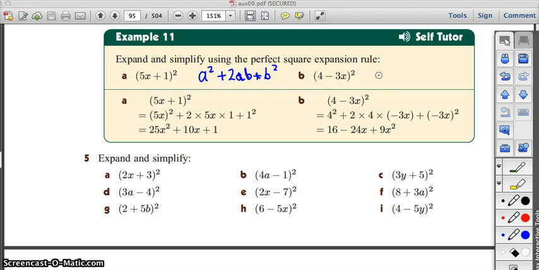This one's got a take in it. So this law says square a being there, so you're squaring a, which is 16, but this time we are taking times 2 times a, so we can put that in there, take times 2 times a times negative 3x, and then we're adding the square of b. Alright, that's b all squared, take 2 times a times b, and a all squared, and that was 4, of course. So that practice, hopefully you're going through Friday, definitely into 5D.